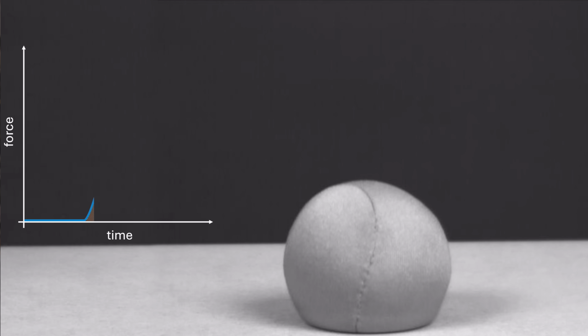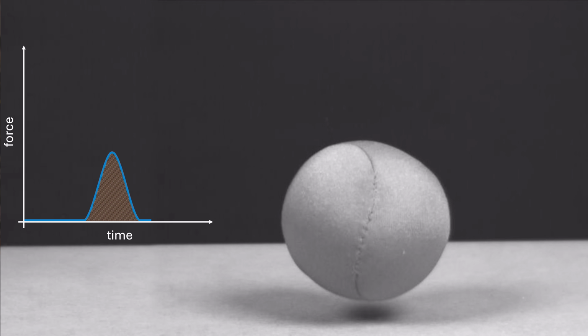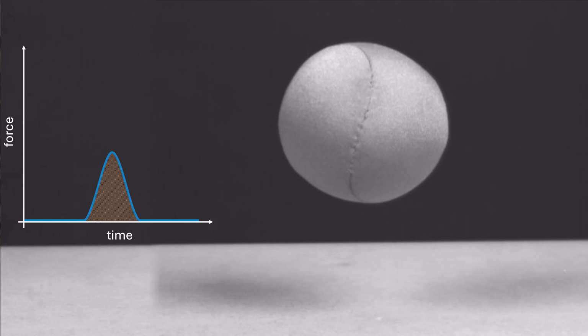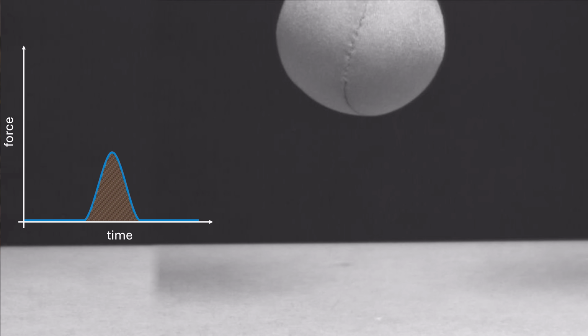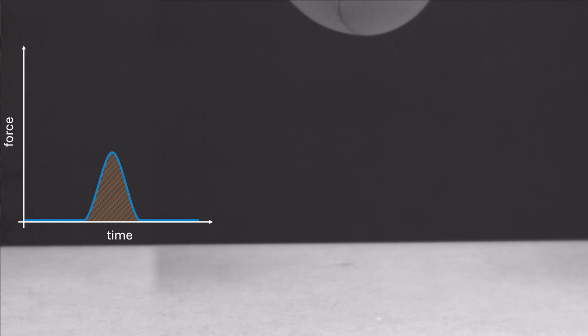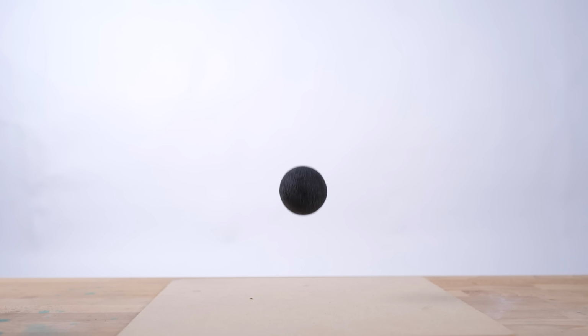So what physicists say is, look, don't worry about the details. Don't worry about how high the force gets, how long the collision lasts. It's the area that's important. Like if you double the force but halve the duration of the collision, the area would still be the same. And so physicists say, if we can find another way to work out what the area under the graph should be, what the impulse should be, which tells us the change in momentum, then we don't need to worry about the shape of it, because that won't affect the end result once the collision has finished.